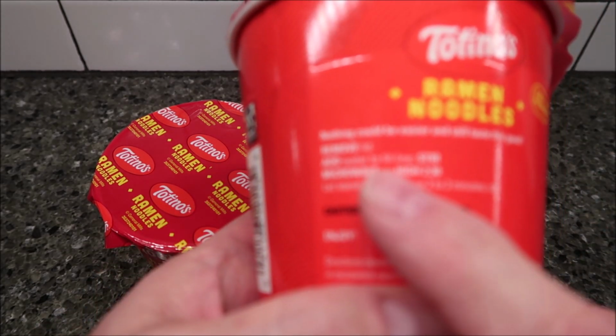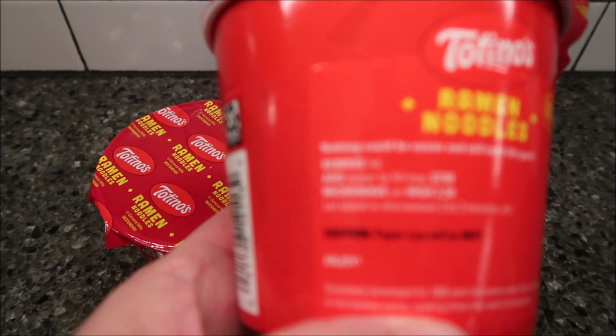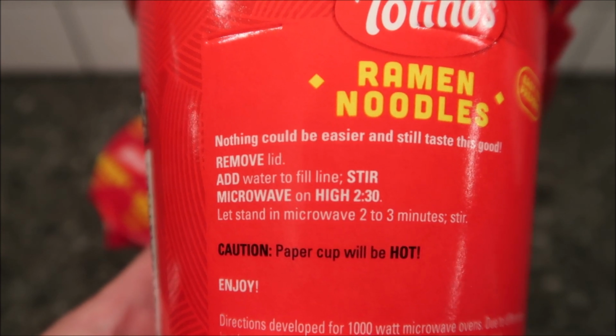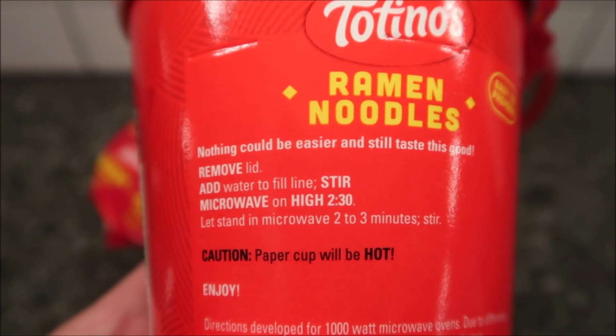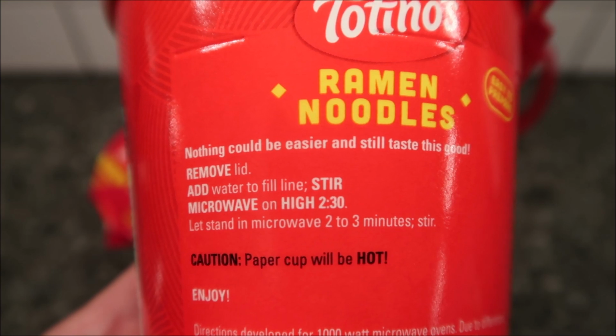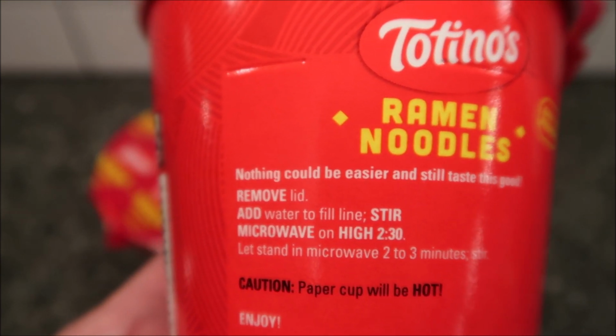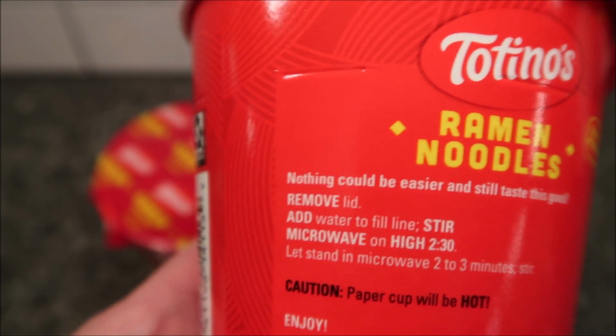So we're going to remove the lid completely. I don't know if you can see that or not. Does that focus? There we go. So you're going to remove the lid completely. You're going to add water to the fill line. You're going to stir it, and you're going to microwave on high for 2.5 minutes, and then you let it set for 2 to 3 minutes. So while one's cooking, the other one will be setting. So I'm going to do the cheese pizza first.